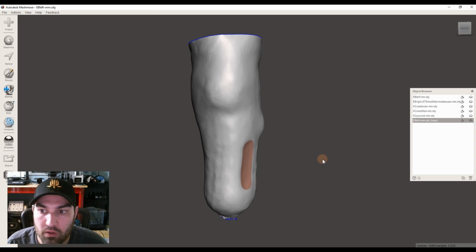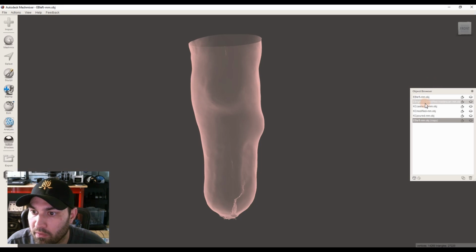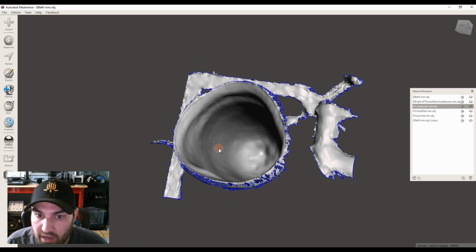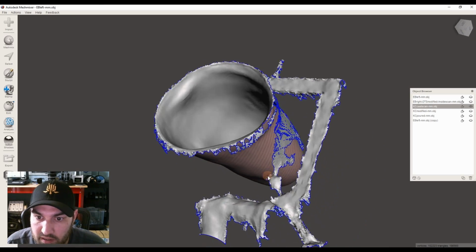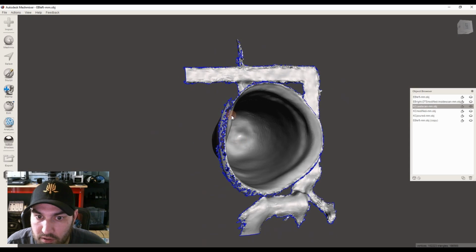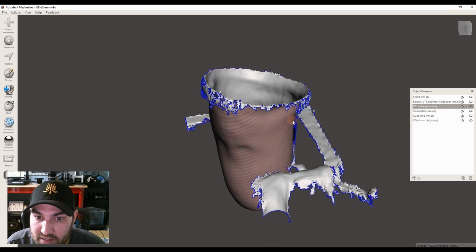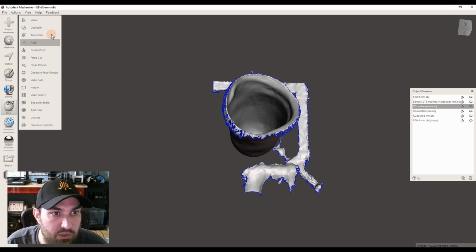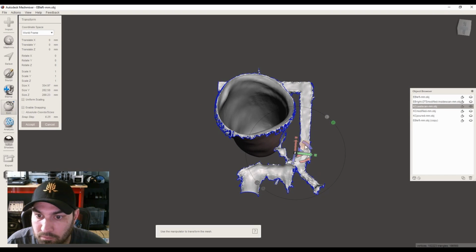The next thing we want to look at, let's turn off the modifying model. Let's pull up this one. So this was a cast that I had scanned. I had it in a jig and used an iPhone scanner to get the inside of a fiberglass cast. So we're going to position this one real quick.